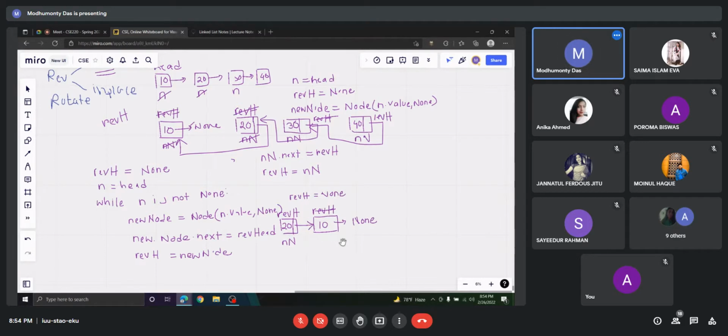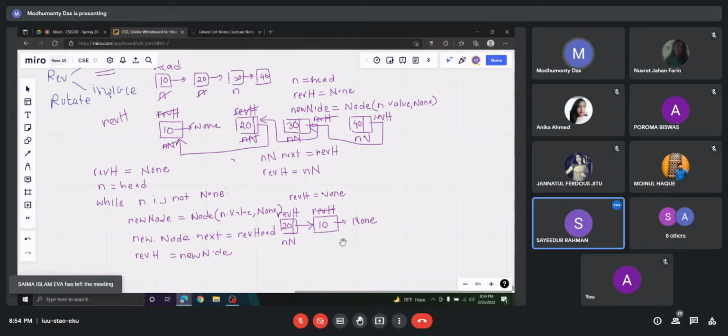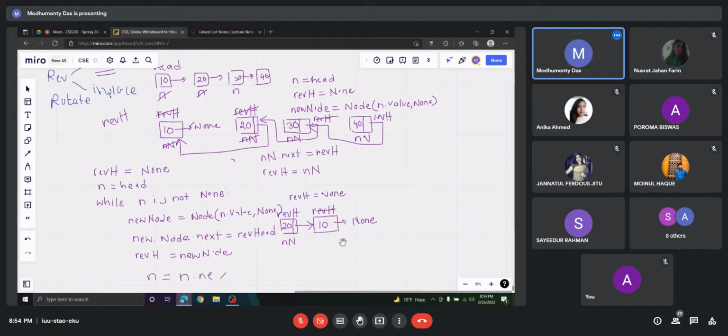You get it now? And then we have to update N as well, right? So that we can do by n equal to n dot next. Everyone understood? Questions? No?